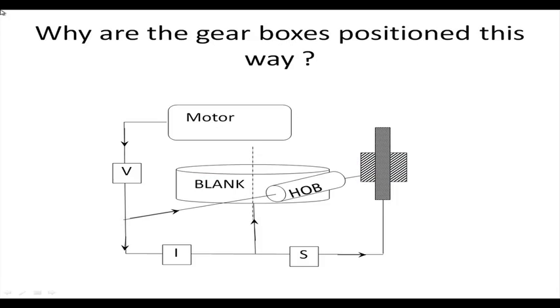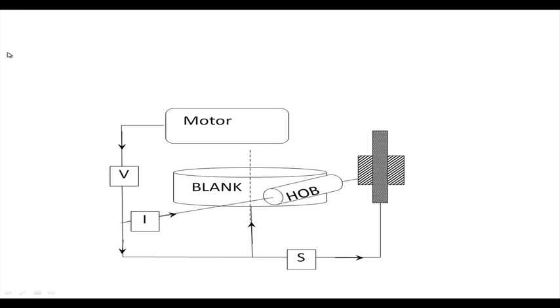So, in the last lecture we were discussing the uniqueness of the locations of the gearboxes in the case of the Hobbing machine. If you look, this was the accepted position and this was the changed position, and we noticed that the location of I in this particular position is unfortunately going to change the Hobb RPM, and that would result in a different cutting speed. That is going against our basic resolution that one gearbox should affect only what it is intended to and nothing else. Change in speed should be controlled by the change in V, so this is not acceptable.